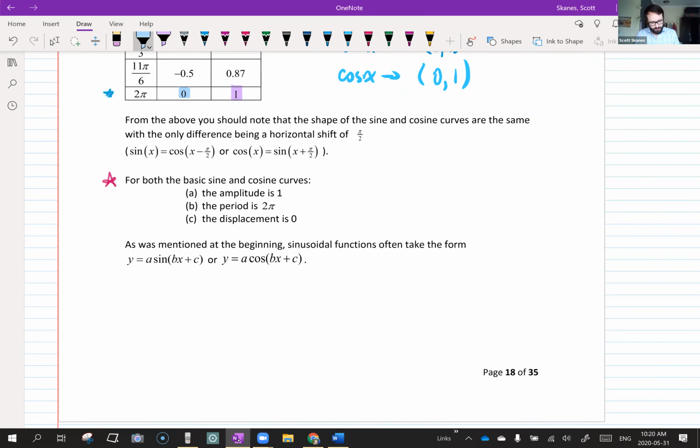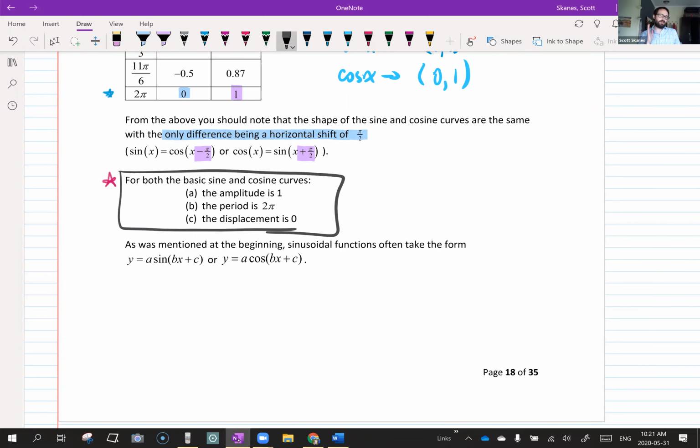The only difference between sine and cosine is there's a horizontal shift of pi over 2. So you'll notice it says sine of x is the same thing as cosine of x with this pi over 2 value stuck onto it. Or you can see that the opposite is true. You can take the sine and add a pi over 2 and it'll be the same thing. That'll come up later if we need it. Don't worry too much about that now. But I do want to mention this. This is the last thing I'll note on this page.